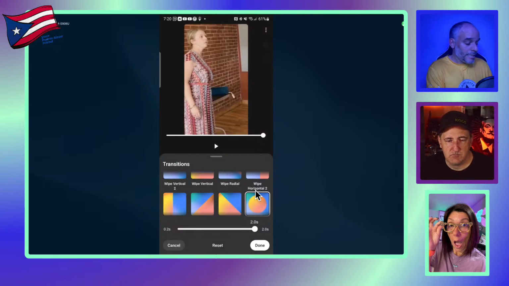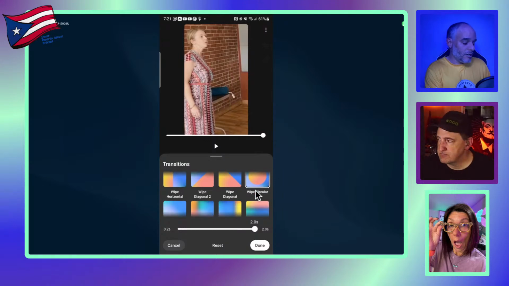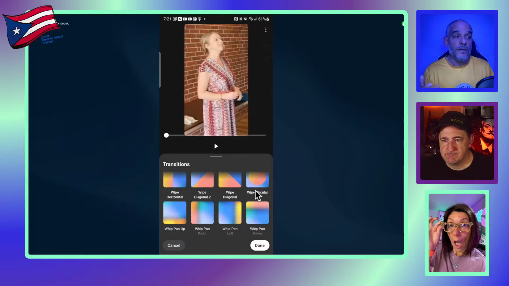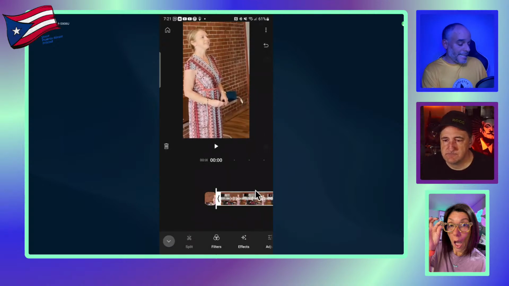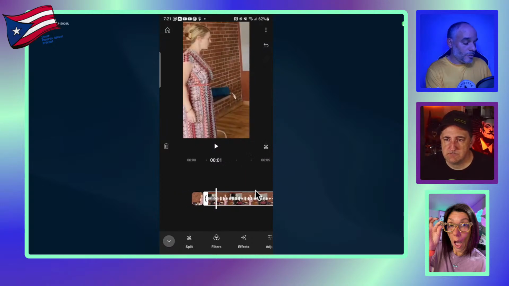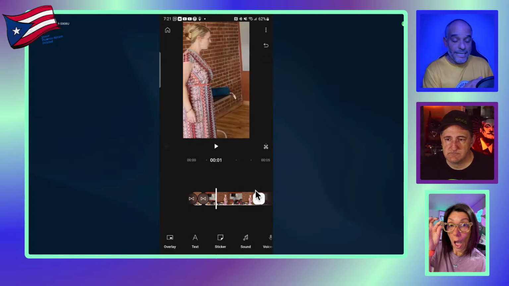And so it really helps you. If you're like, oh, I don't really know if I like it, I could just reset it and start from scratch again. So transitions are great when you're clipping something. At any time that I want to add one, let me go to the end right there. Boom. You see, I can add the transition in between the clips that I've sliced with the scissors. I'm trying to make it simple for you to understand.